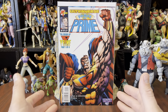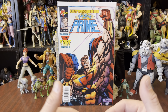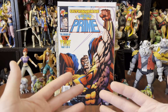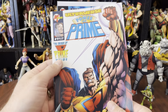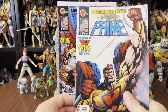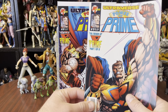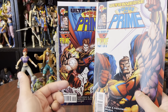And this was a little bit confusing to me. As far as I know, there were only 4 issues of it, and I had one issue at one point, and I bought issues 1 through 4, and that was, from what I could tell, all there is. But when I look close here, it does say The Origin of Prime, part 1 of 6. I'm not really sure what they're numbering, because issue number 2 has The Origin of Prime, part 4 of 6. So I think this was probably taking place in another series at the same time.